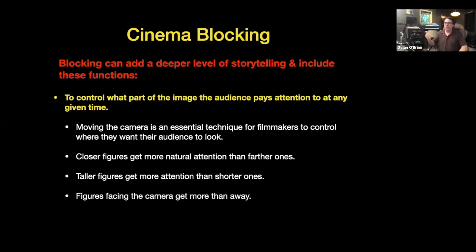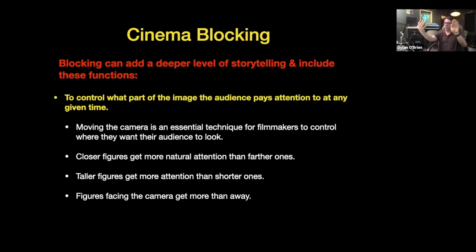Figures facing the camera get more attention than others who face away. So it also needs to be pretty simple, concepts to wrap your head around. If I'm looking away from camera and have someone looking forward, well, our eye's going to go there. It's going to draw attention. So that's part of blocking. Where do I have someone turn away from camera? Someone forcing? Do they flip flop?